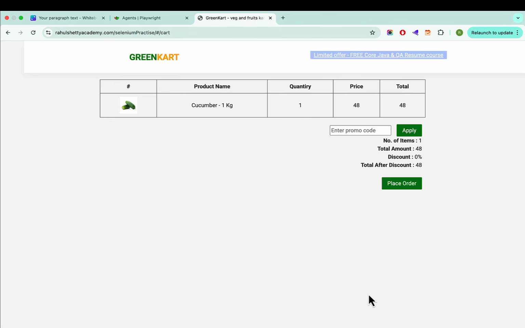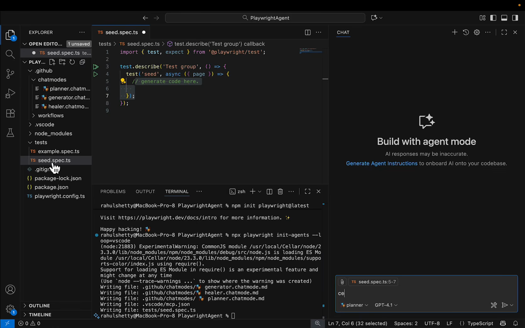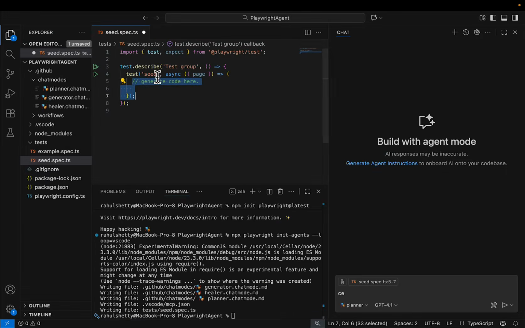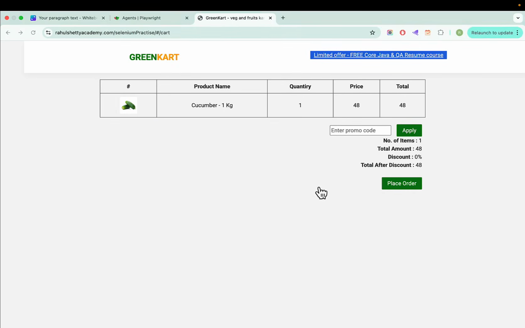That's how it happens in practice, right? Every time you don't want to start creation from scratch. You might be working on some new functionality somewhere on the 13th page or 15th page of your web app. If you want a test plan only for the 13th page, or want to automate only 13th page scenarios, then create a seed file and write an automation script until the 12th step. It will perform all those lines, and the moment it comes to your actual page, it stops there, and the rest from there the agents will pick up to create the planning and all that.